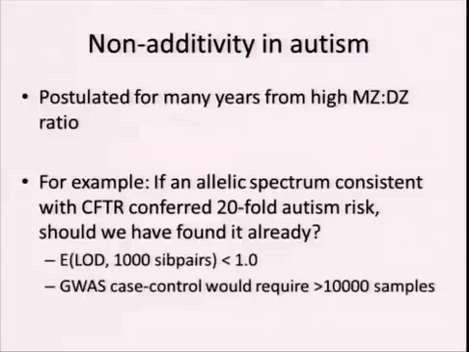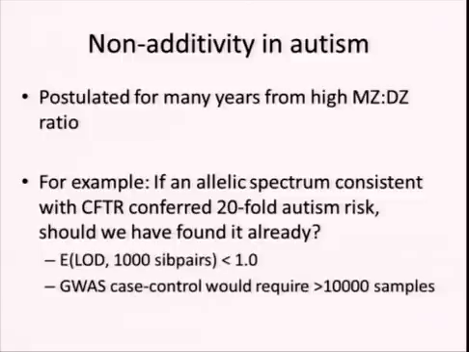And we can also pose a kind of genetic question, and this is another thing that Lindon really loves to do, which is let us imagine that we have a system and a model, and how does that model play out? So let us imagine that we have a cystic fibrosis-like gene model that underpins a 20-fold increase in risk of autism. What would we have expected to see based on all of the work that we've done molecularly in autism? You look at the LOD score, the expectation there is less than 1 for 1,000 sib pairs. You look at genome-wide association, if we had done more than 10,000 samples, which we haven't for autism, we would even then be only beginning to get into the range where power was actually accessible.